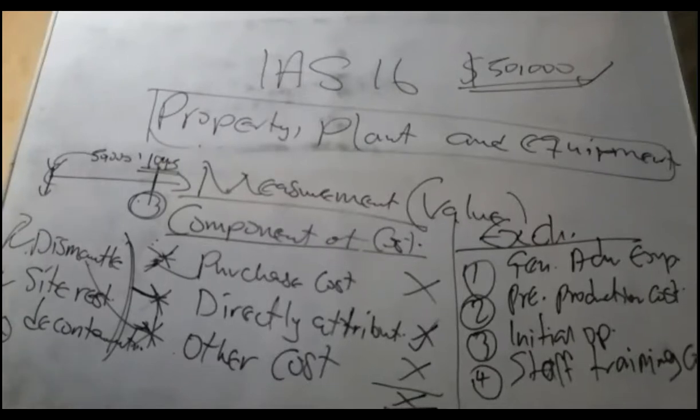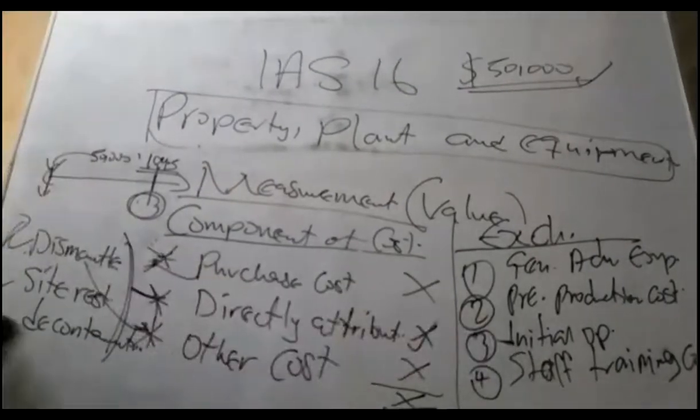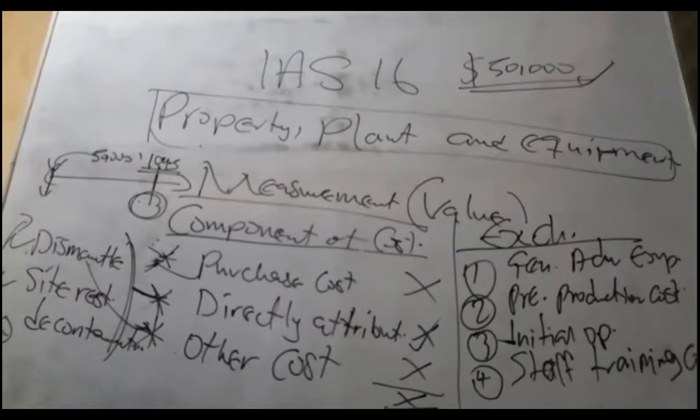Good. Now also, I said initial operating losses. Now some of the assets, they will tell you that at the first 72 hours you may incur some losses until the asset reaches its maximum capacity. So at the initial stage of every asset, it may not perform too well. In fact, if you buy a printer, initially it becomes faint unless you start using it and then it will pick up slowly. So at the initial stage, any losses that this asset gives you, don't add it to the cost of the asset. Expense it in the P&L. How do you get it? So that's the initial operating losses.